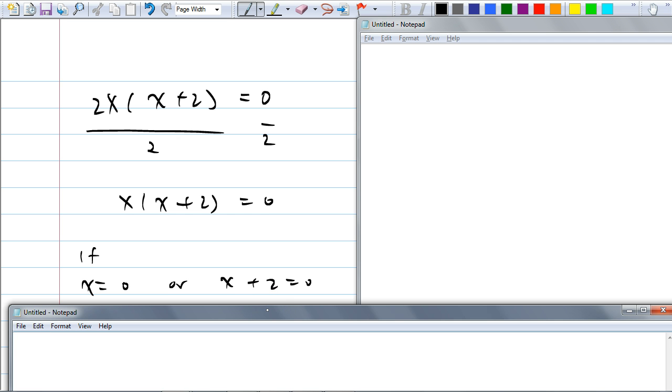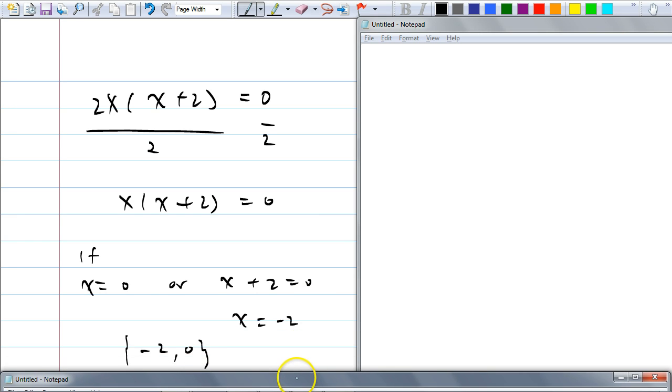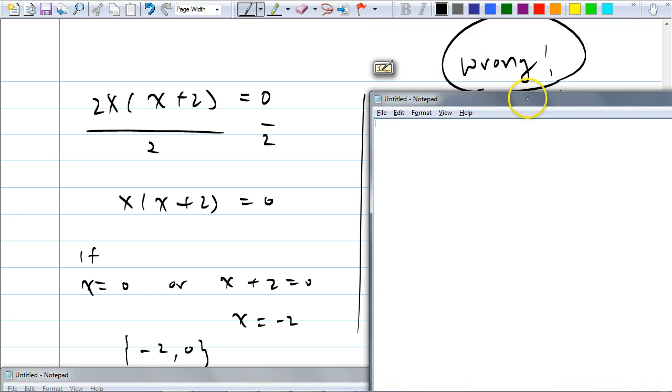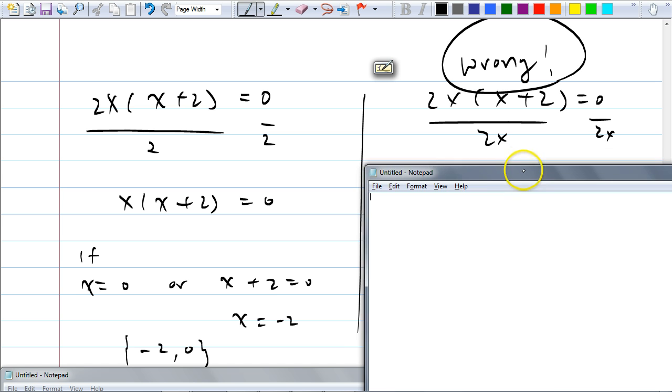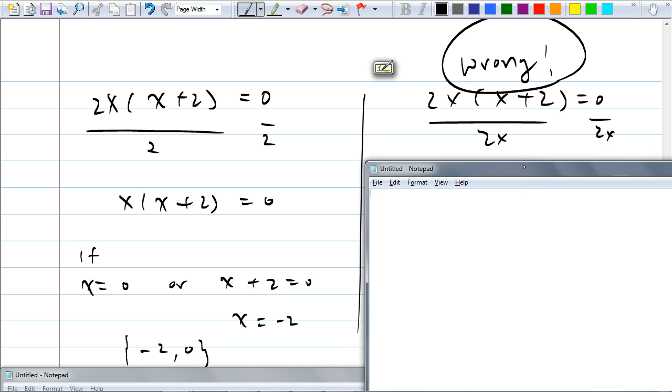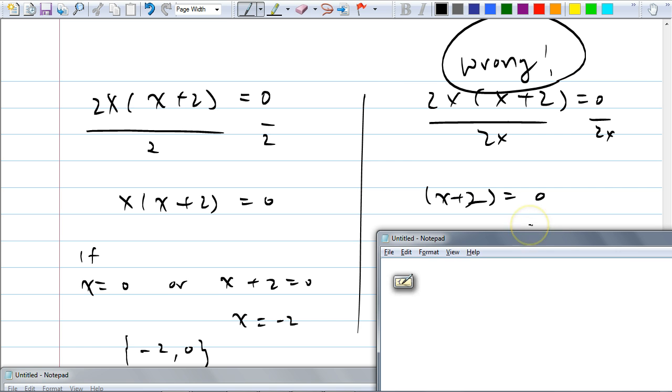How do you know when to divide the whole thing? You can't divide both sides. Variables can't be divided. So, did you hear what he said? Okay, listen, and I'm going to show you exactly why you can't do that. Watch this. Do you see how we get 2 solutions? x equals 0 or x equals negative 2? Now, this is the wrong way, by the way. Jason, if I divide both sides by 2x, how many solutions do you get this time? Just 1. You see, when you do this, you lose one of your solutions. So you cannot divide both sides by something with a variable in it. Does that make sense? Because if you do, then you lose one of your solutions. So please don't do that.